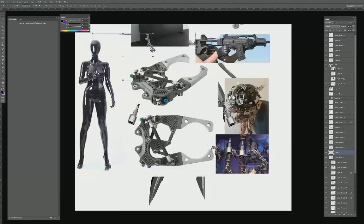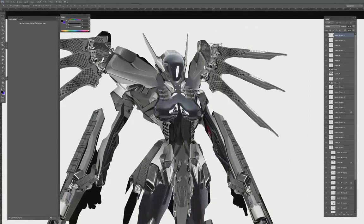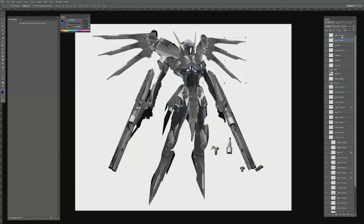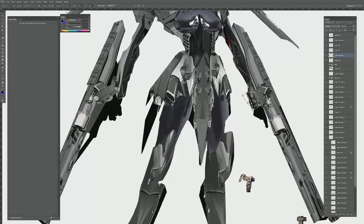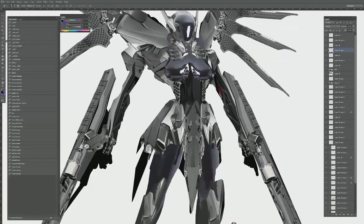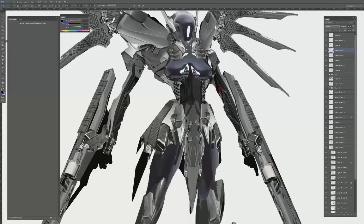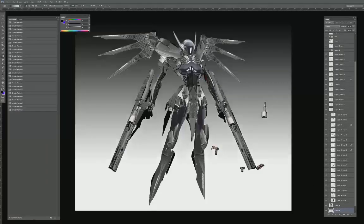I grab the other side, make sure I turn on that wing that I lost — it got stuck in my reference folder. I'm going to duplicate this little mechanism, rotate it, and just try to match it. This other wing is foreshortened, so I just want to make sure it reads correctly. I'm adding in this part here — thinking it might be cool for the hand area, since I haven't really resolved the hand. This little bit might be neat for maybe the upper part of the face somewhere. It just needs a little bit of those little details — adding in all those little tiny bits will really make your design come to life.